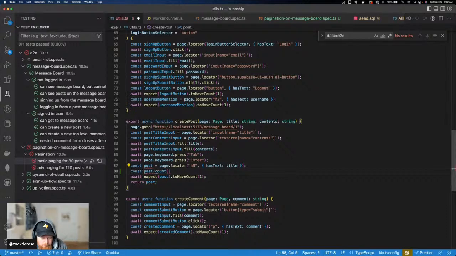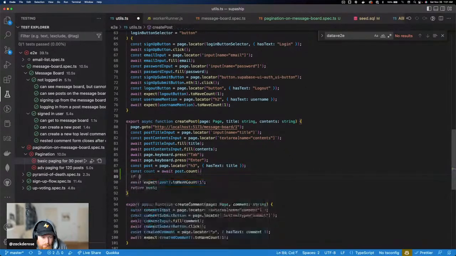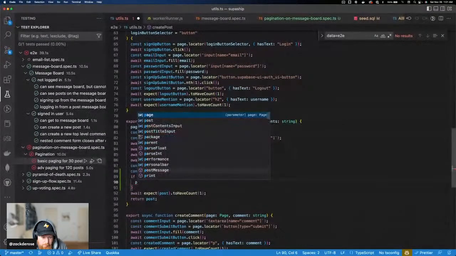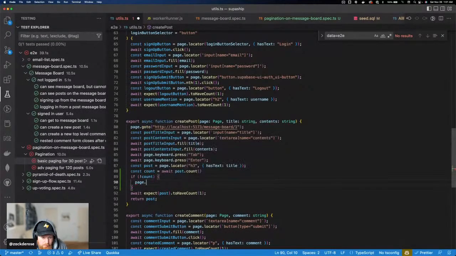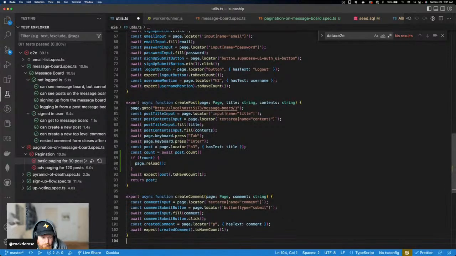Const count equals await the count. And we'll say if there is no count, so if the count is 0, then we'll say page reload, then we'll try. I think that might take care of our flake, but let's see.